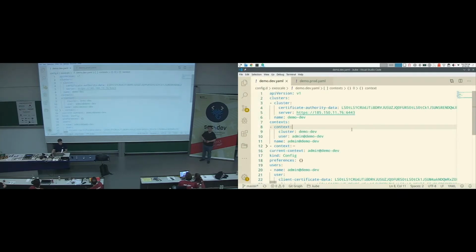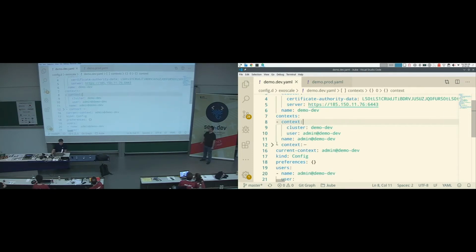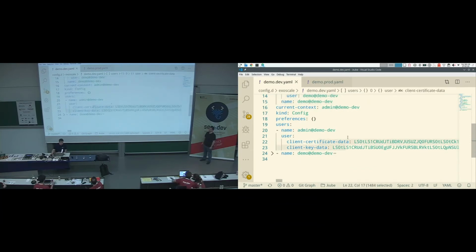Now I'm going to kubectl. If you look into the kubectl configuration, you can see just the most default configuration where we have the cluster defined. So it's like the default admin conf. Now we have to add an additional context. So the context looks the same as the previous one. And you can see here the administrator certificate and private key to get cluster administrator permissions on the cluster.